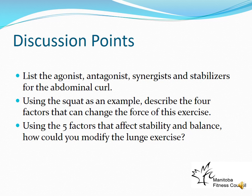You could lengthen the lever. So if you want to make the glutes and hamstrings work harder, if you had your arms stretched out in front of you, that would lengthen the lever of the upper body. And then the angle of pull, that one would really sort of depend. Arguably, to change the angle of pull, you'd have to start dipping below 90 degrees, but as we'll discuss later, that's going to be harder on other joints.